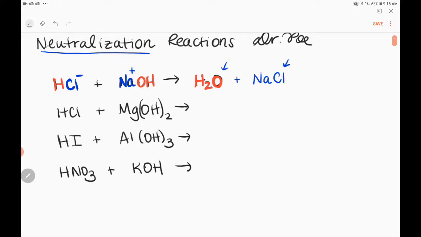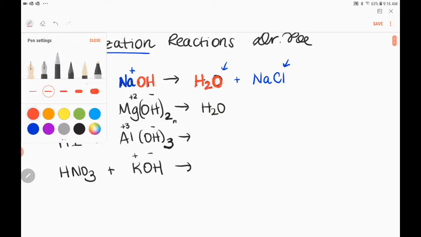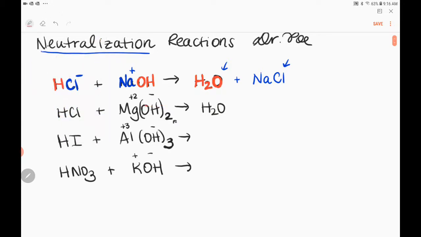You can see that it gets a little bit progressively more difficult because of the charge of magnesium. Magnesium is a +2, and hydroxide is always -1, and then aluminum's a +3, and potassium's +1. Because magnesium is a +2 charge, we see that right there. This OH is a polyatomic ion, so that's why we use the parentheses. So what we're going to make, we already know the first one, H2O. That H2O, again, came from this OH, and we're going to temporarily ignore the 2. We're going to use that information for balancing.